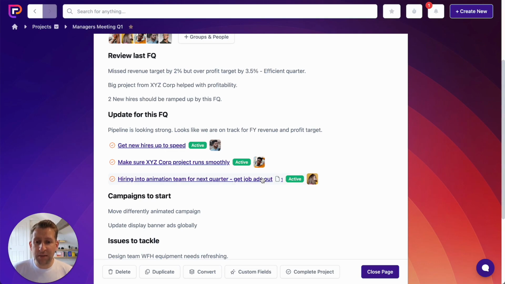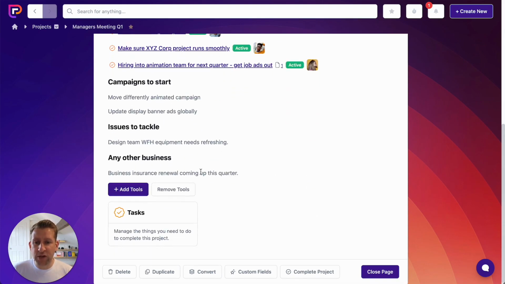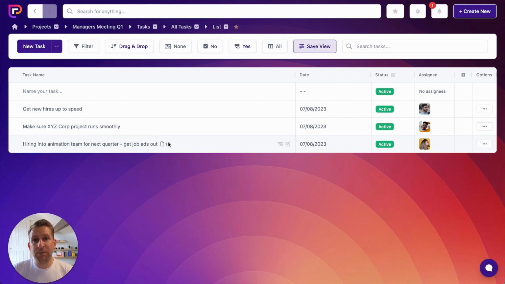So also quite conveniently, what we'll see here is that if we navigate down the project, a task tool has actually been created for this as well. So if we click into tasks, we'll see that we actually have a set of tasks created from this note. So quickly you can see how a set of standard meeting notes translates into a set of actions that will pop up in people's My Tasks as they're due. And then those tasks can be moved on, they can be discussed.